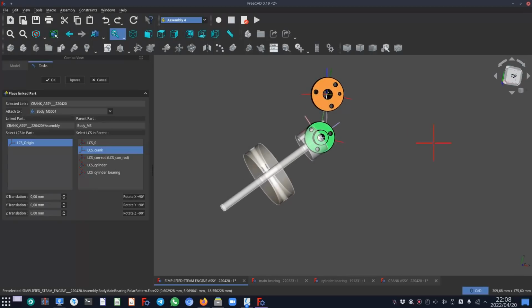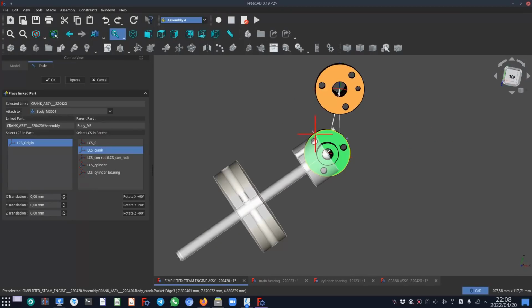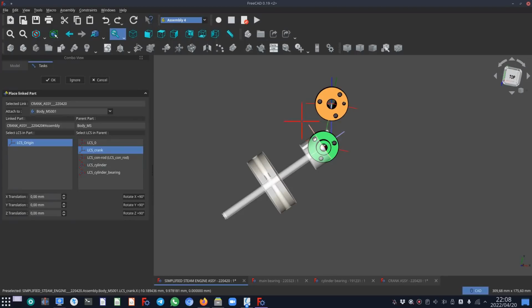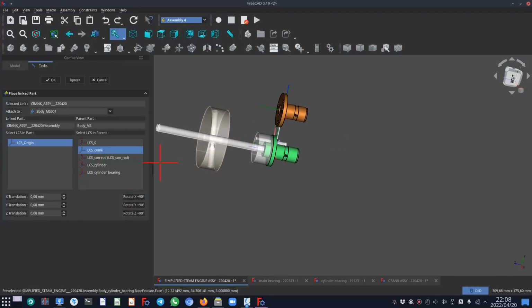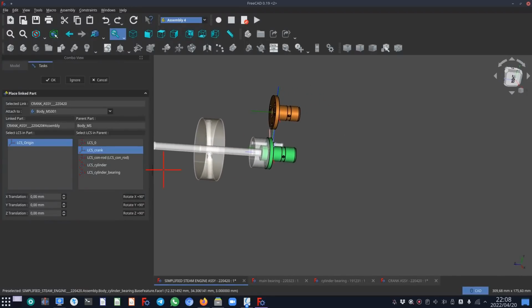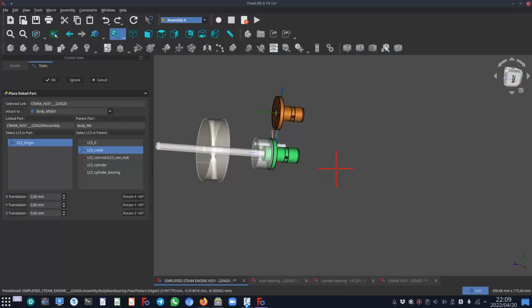Now we need to orientate it correctly. So once again, if you look at this red axis over here, that's the x-axis. So we rotate about x, and I think yes, that's correct. We only have to rotate it through 90 degrees, and what we want to do now is translate it.